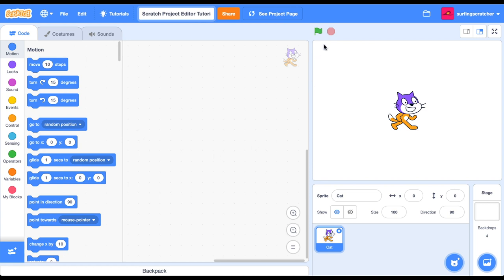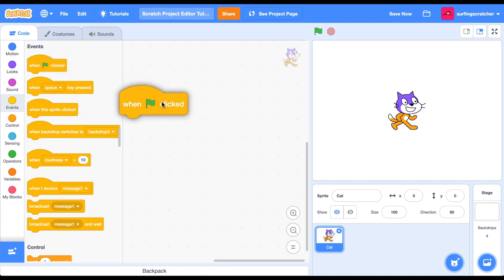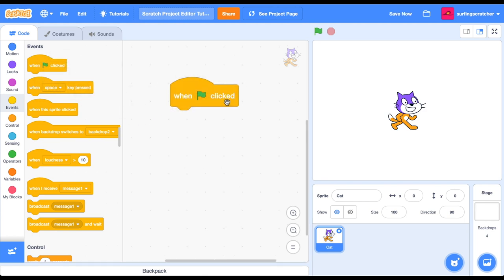Now let's talk a little bit about these two buttons up here. So every Scratch project starts with a press of the green flag. So I'm going to press that flag now, and look, nothing happens. So underpinning that is we need to respond to this action. So what we can do is we can jump across into our events. I'm going to go ahead and grab the when the green flag is clicked Scratch block.